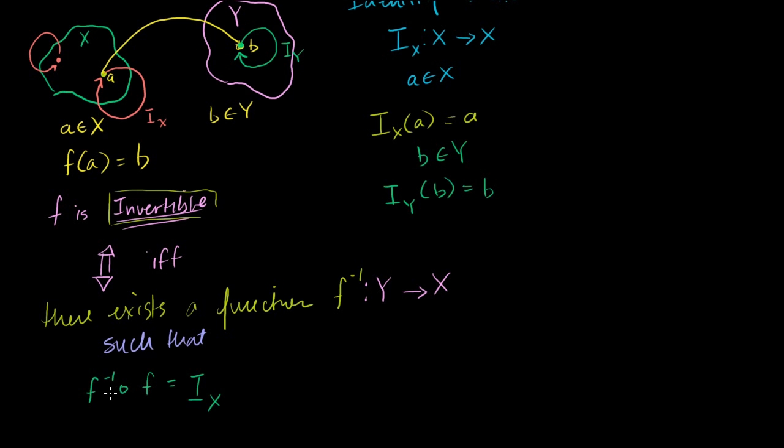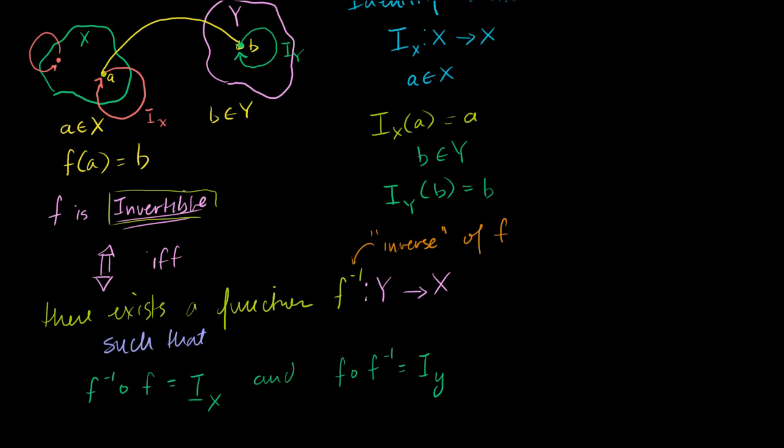So let's think about what's happening. And this is just part of it, actually. Let me just complete the whole definition. This has to be true, and the composition of f with the inverse function has to be equal to the identity function over y. So let's think about what this is saying. There's some function f, and this is called the inverse of f. And it's a mapping from y to x.